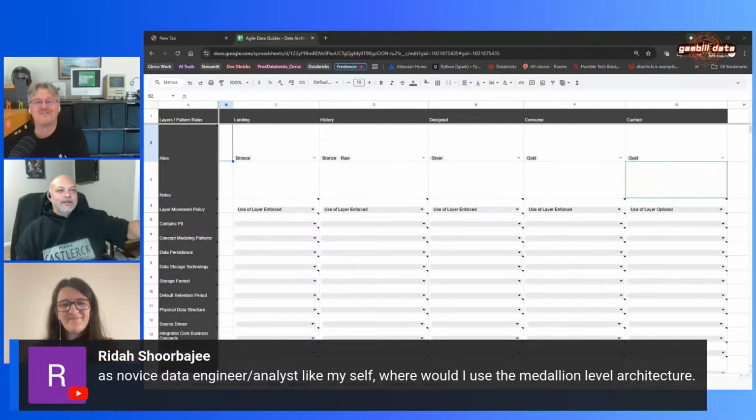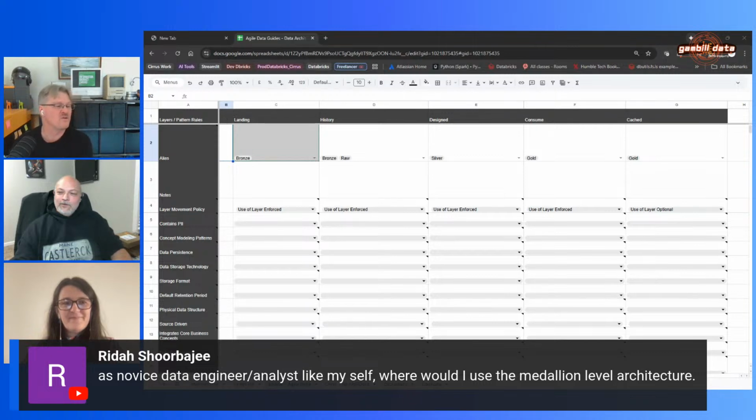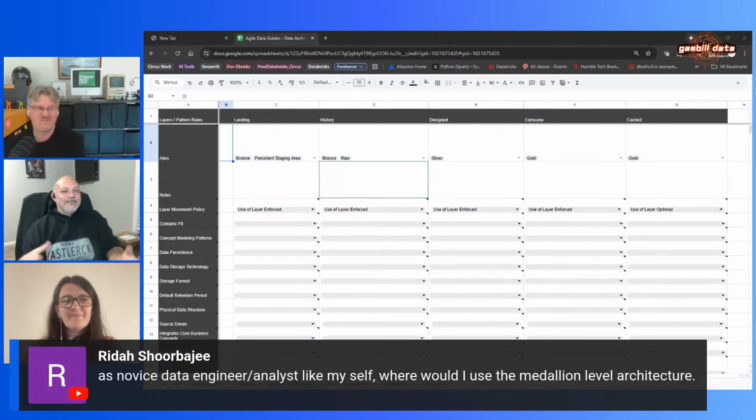Yeah. So out of interest, can you remember what the first term was that you used? I seem to remember we used to call it persistent staging. We used that a lot. And there's another one that we always used to call it. I can't remember. Oh, raw. So for me, this used to always be persistent staging, or raw was the first layer that we used to do. What about you? What was the term? It was the persistent staging area. It was always what we called it.